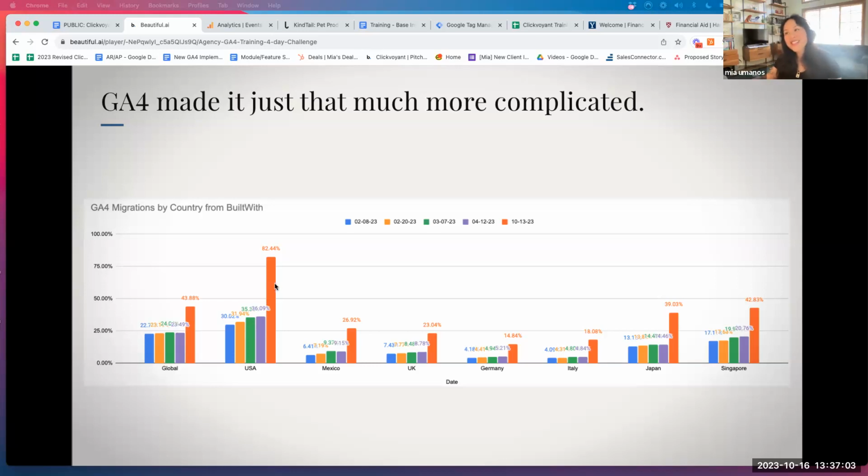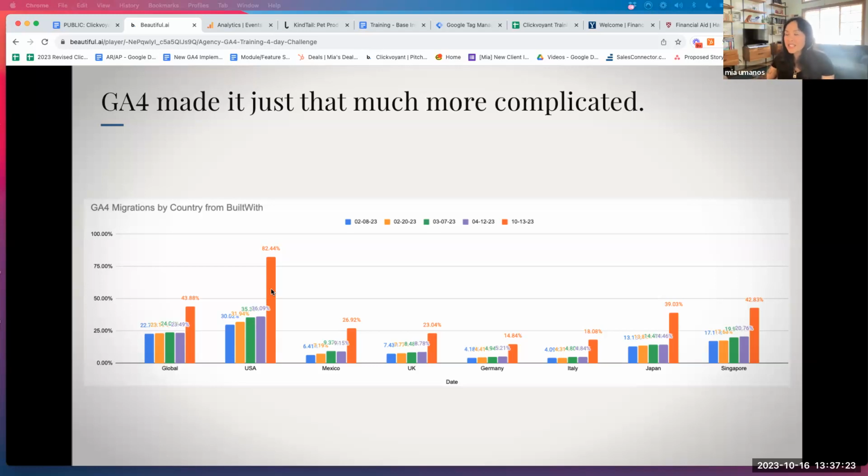Well, now you can see that in the US, 82% of companies have migrated. That might seem good, but let's think about this. There are 80 million websites that had GA4 on them. So 20% of those companies have not migrated over in the United States.